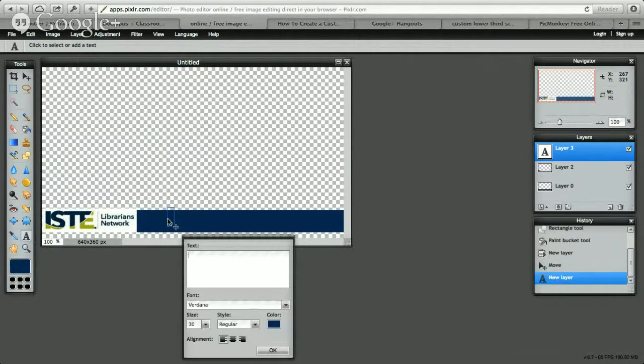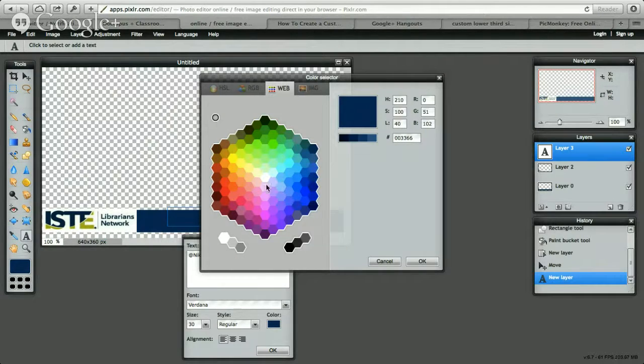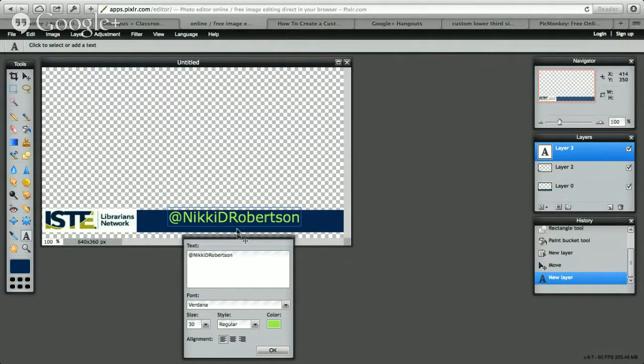All right, and this is where I can add my Twitter name or whatever else I want it to say. And I should probably have it in some type of contrasting color so that it can actually be seen. And then I'm going to move this right where I want it.